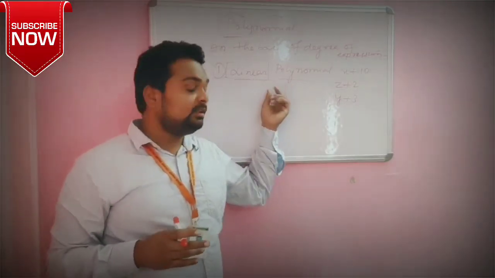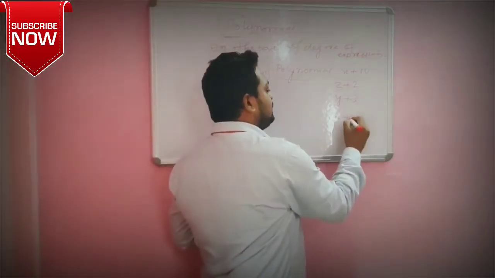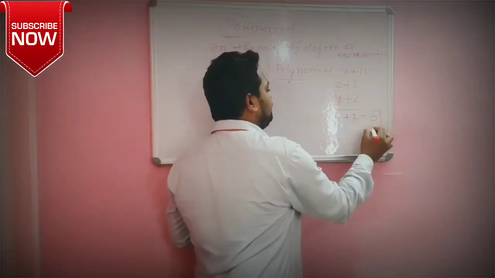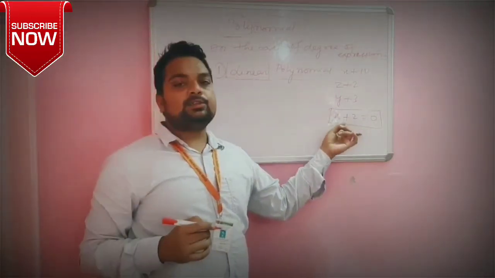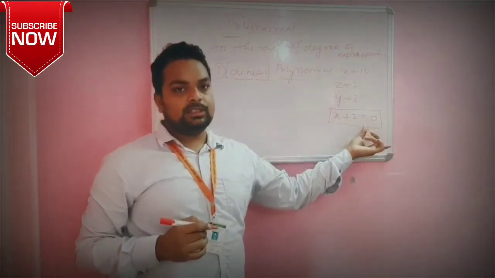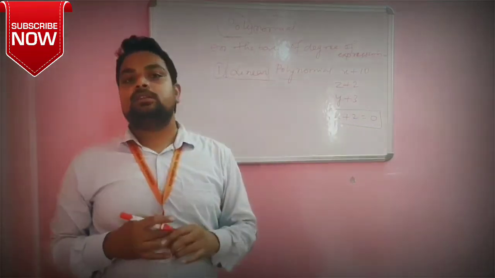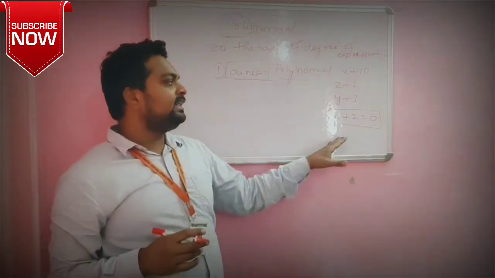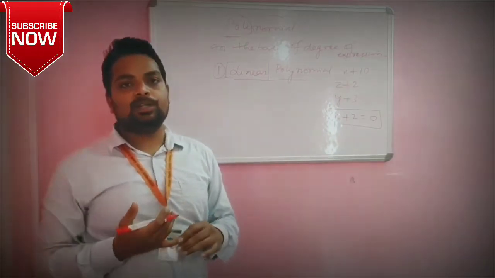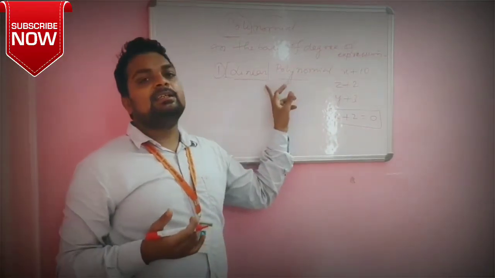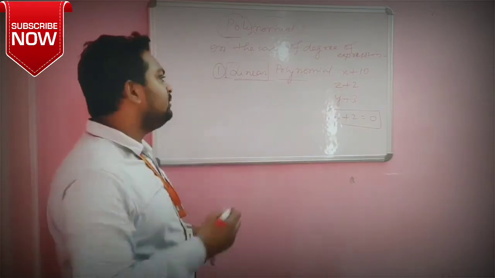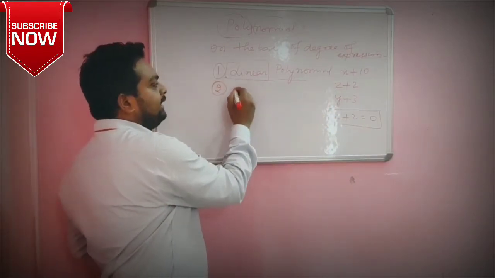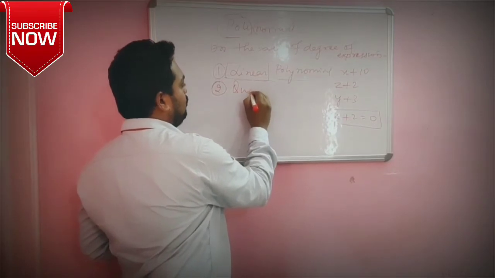Because we get a straight line with the help of the linear polynomial when we put it in an equation, like x plus 2 is equal to 0, hope you have tried it in the graph chapter. If you put x plus 2 is equal to 0 on the graph, you will definitely get a straight line. So because we get a straight line with the help of the linear polynomial, that's why it is a linear polynomial, that will give you a line. Okay. Now the second division is quadratic.